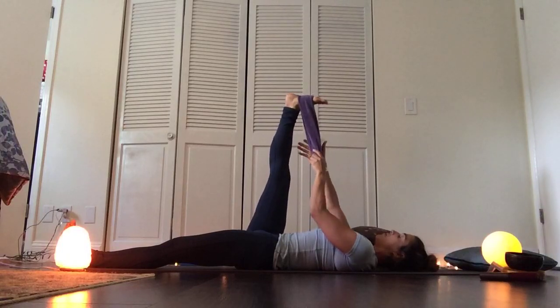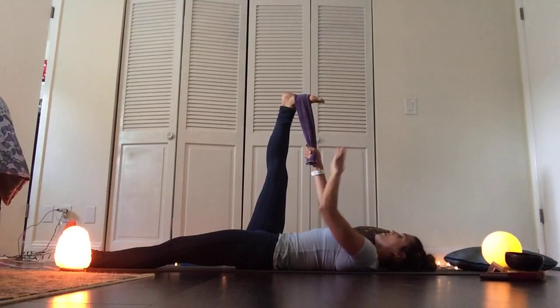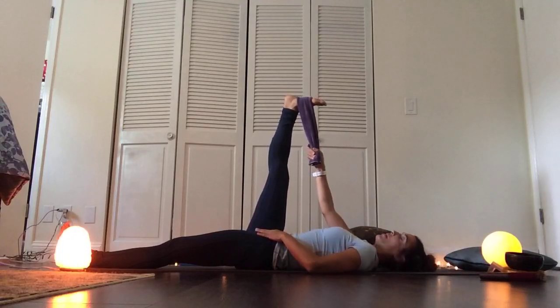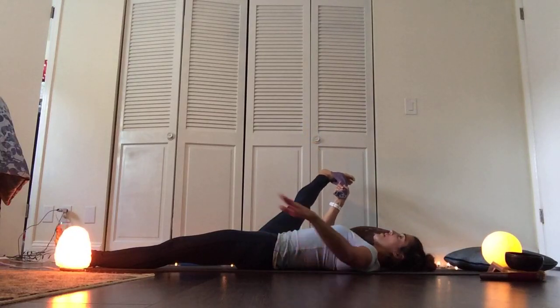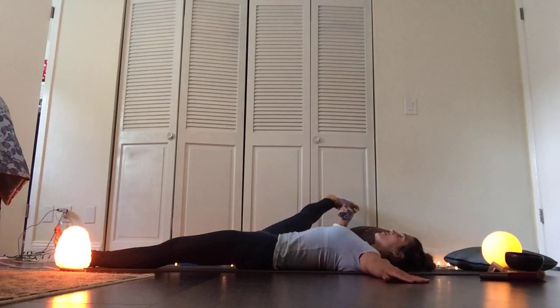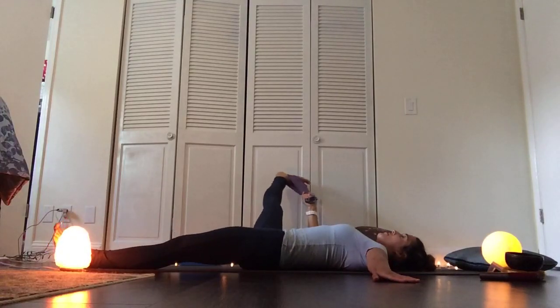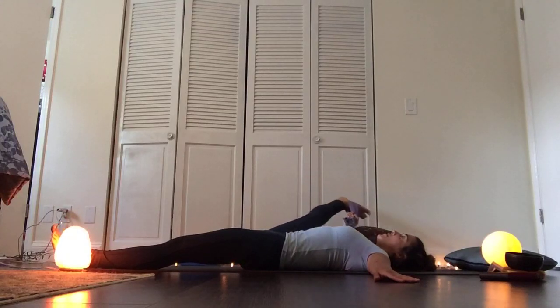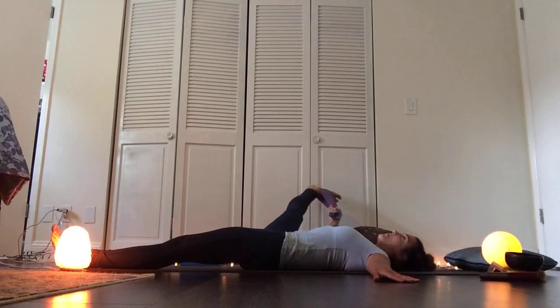And then we're going to have the left hand onto your towel or your strap. The right hand will go on your right hip, and you're going to slowly open and invite the leg to the left. It might be even easier for you to take the right arm to the side to make sure you're not rolling left. And then you're going to find where you can hold the left leg off to the side. And this is where you're going to go a little bit down and slightly up. Inhale. Exhale, with that left foot.